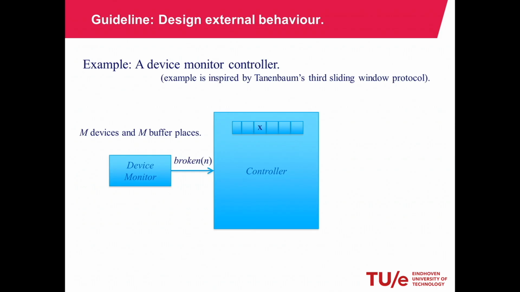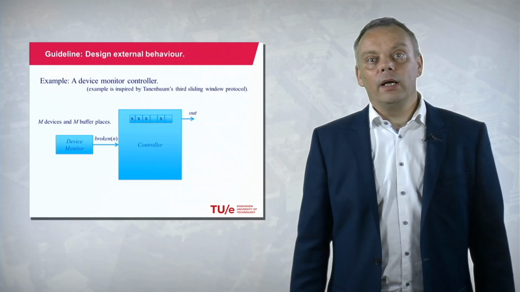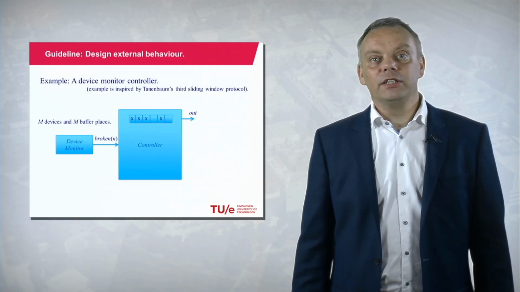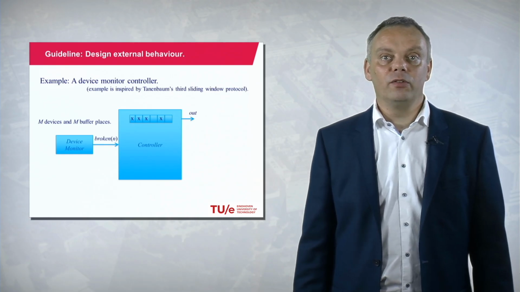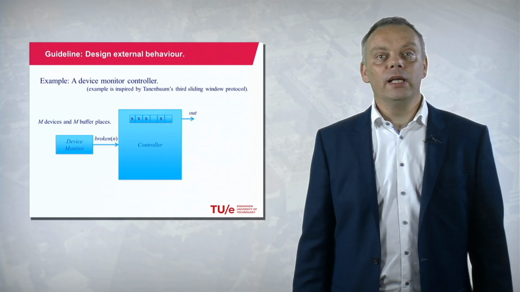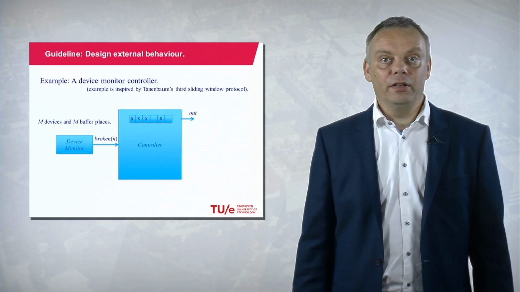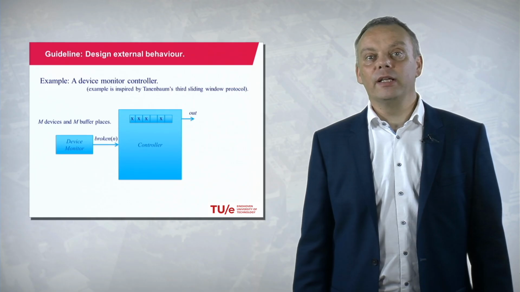So it could be that it first reports that 3 is broken, then 1 is broken, 5 is broken, 2 is broken. And it's now the task of the controller to report that back. So it will first report that 1 is broken, then 2, then 3. Of course, it will not report that 4 is broken, so it will skip that. And then it reports that 5 is broken. And that does it with the simple out action. This is a little bit simplified in the sense that it does not report which device is broken. It only reports that a device is broken, and it will report it in order.